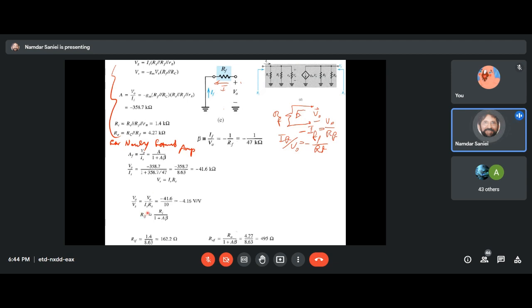All right, so the input resistance under feedback, all we have to do is to take the input resistance divided by 1 plus A beta, because we have shunt. Same with the output. We would get the output resistance divided by 1 plus A beta. On the output side, we don't have an RL, you see? So we don't have to extract anything there. But for the input side, we do. And so we have to use this and take RS out of RIF in order to get the RN.